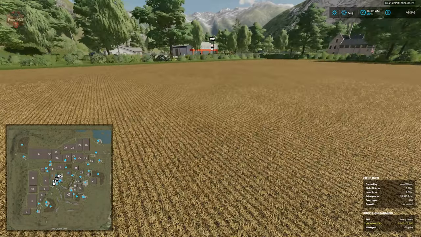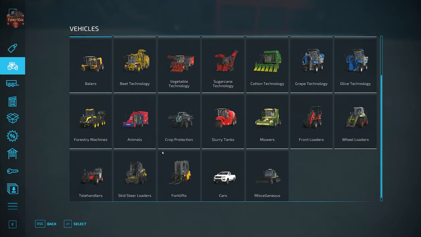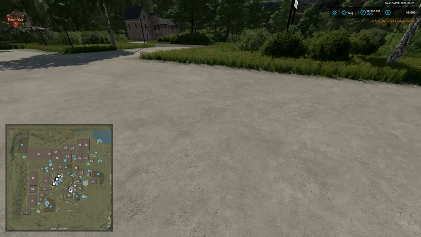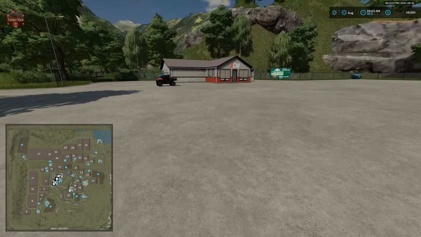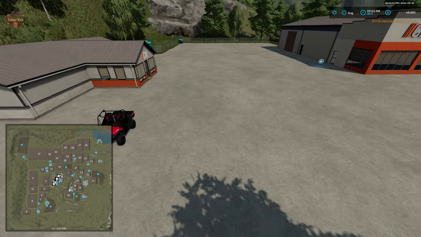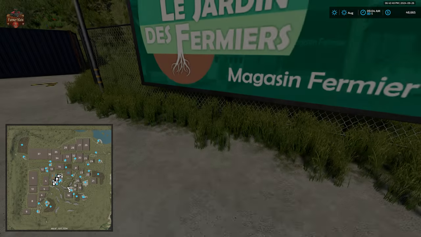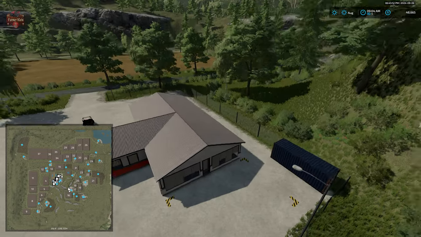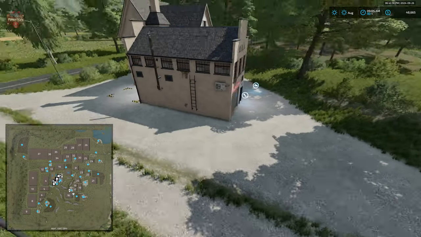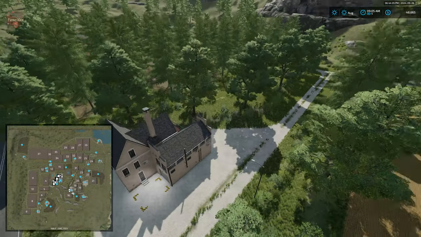And here we are coming over to our vehicle shop, where we have our trigger to buy our vehicles. And here we have our spawn point, so a fairly large spawn point, especially given the general sizes of these fields. And then we have another dealer trigger located right here, actually at the dealer itself. Across the street from that, we have our tailor. So we have our dump point, interactive point, and our pallet spawn point.